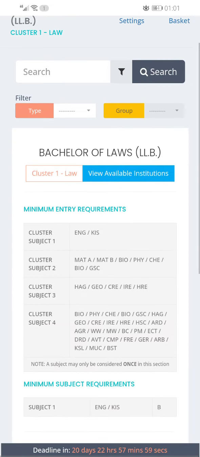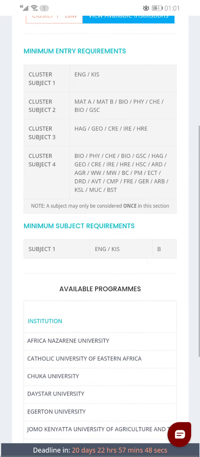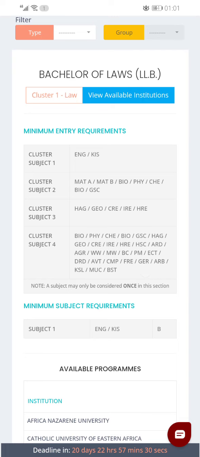Okay, now we are in the next place where we have the qualifications for that particular course. So in order for you to do law, you should have mathematics an A, or mathematics a B, either an A or a B. We also have the minimum subject requirement.